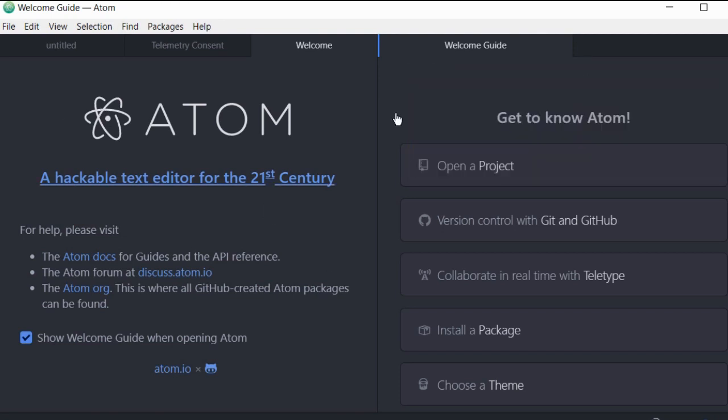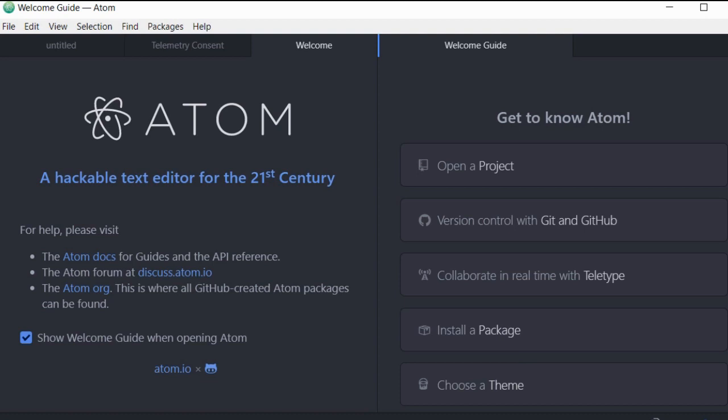So this is the default screen, and in this palette here, if you wanted to extend the functionality of Atom by installing different packages or extensions, this is where you will go. So you got an option here to install a package. Atom has several packages or extensions that you can use to extend its functionality. As you begin to use the editor, you may come across useful extensions or packages that others have used, and you may want to install it yourself, and this is where you go to install that.